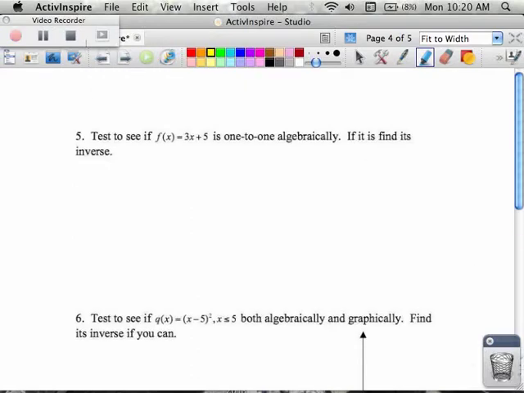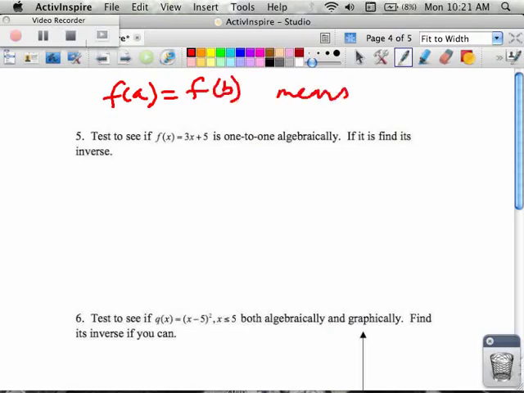Algebraically, if you were going to show this, which I don't know is always the best way to make that work. You might recall on the previous page it said that f of A equals f of B means A is the same as B. And we just showed that that wasn't true for the x squared graph. So let's see what happens when we plug this in.